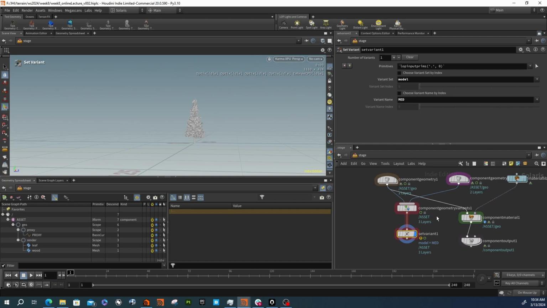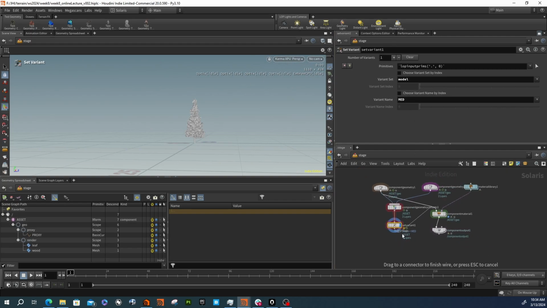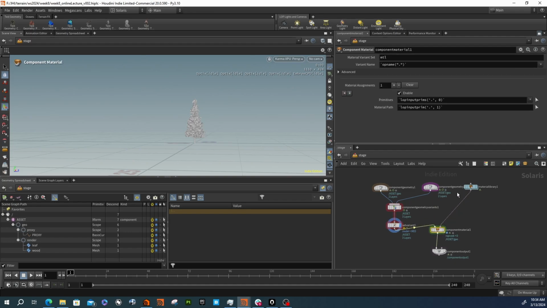Okay, so now we just move this plug in here. We can keep this set to make this what will load eventually. It'll still contain our variant information, but it'll give us our default that we want this to load in initially, so it always comes in. So once we have this, now we need to set this up so that we can have some difference in materials between those two, because the leaf material is going to be different on these two different proxies.